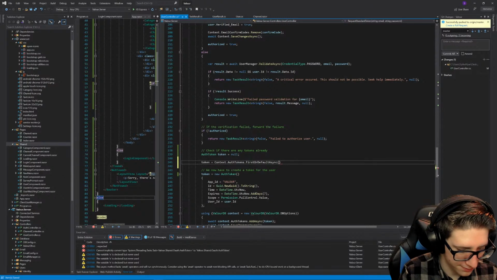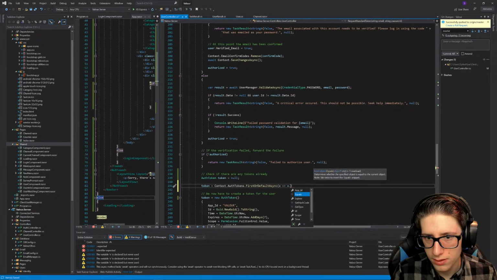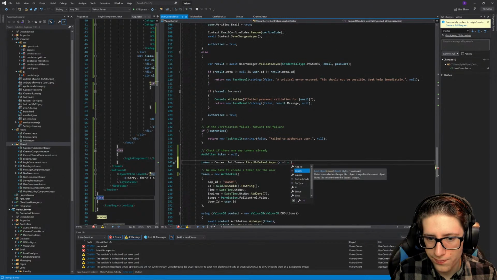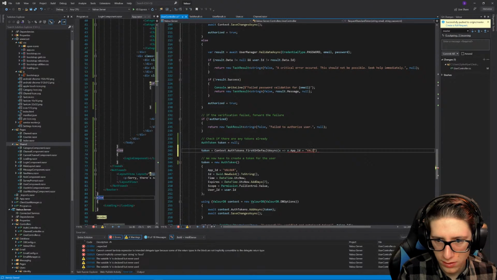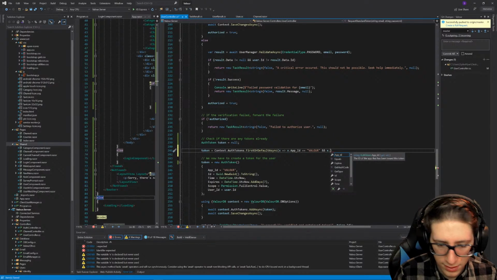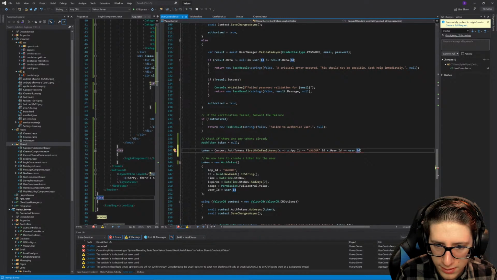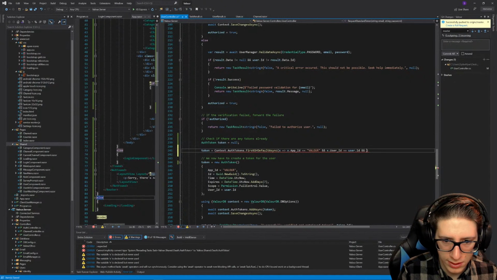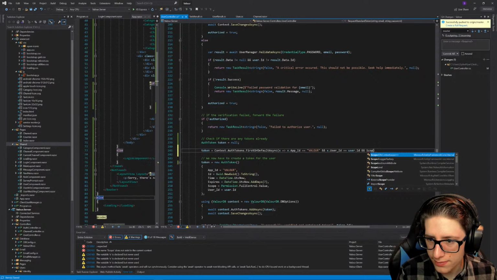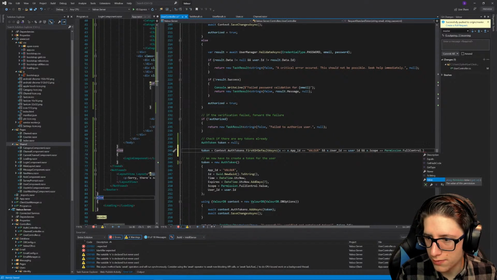Oh shoot. x.AppId equals Valour and x.UserId equals user.Id and scope, or x.Scope equals Permission.FullControl.Value.